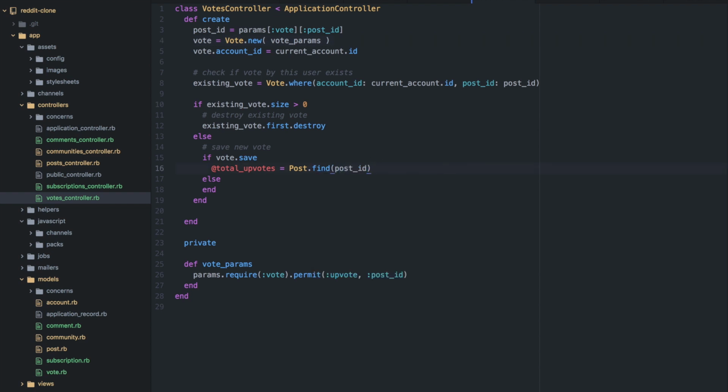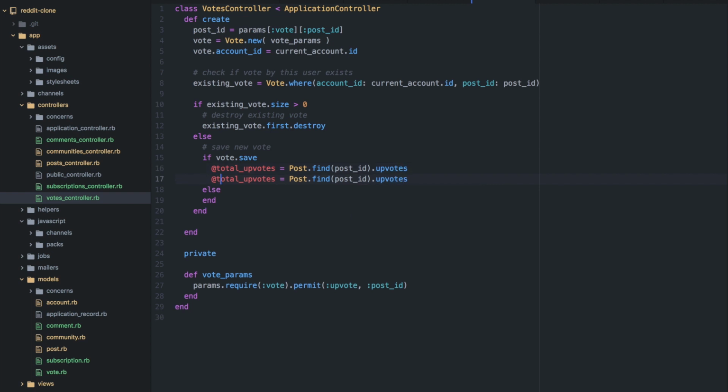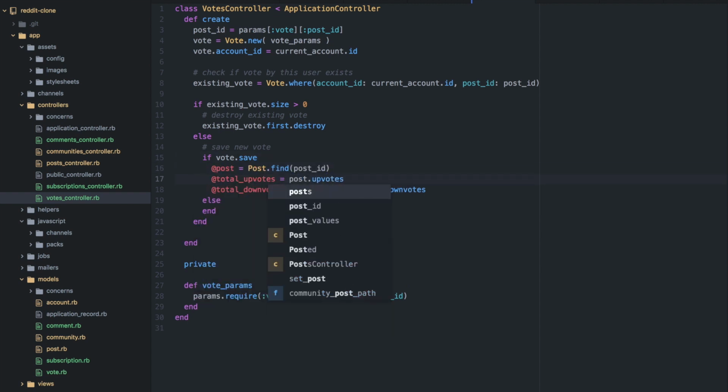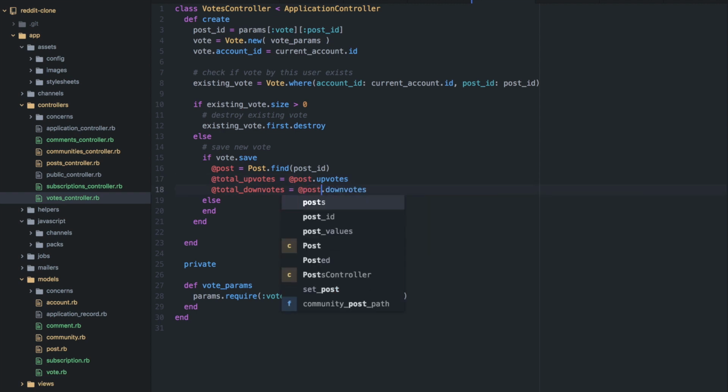And we're going to reuse this value, this post ID, several times here. So I've just assigned it to a variable at the top of our method. So we can set the values for the total upvotes and downvotes here at this point. So we're not quite sure how we're outputting this information yet, but this is useful information to have right now. So we'll just set this for now, and we'll come back and improve on this method later.